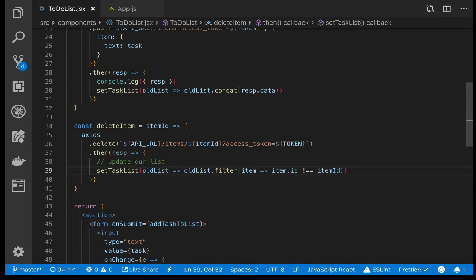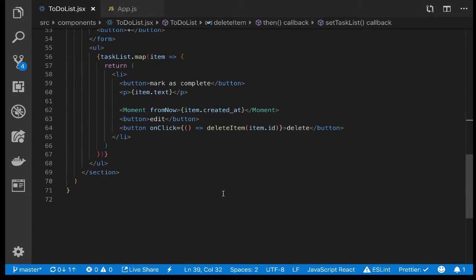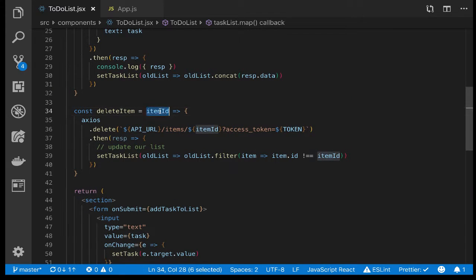That's a local parameter, just to see that in this function. Just to see that come full circle, down here in my delete item, here's where I'm passing the item.id. So I'm passing one value, one property of the item object, into my function. And in my function, I'm just calling it item ID. I could call this whatever I want. I could call this pink hippo if I wanted to.